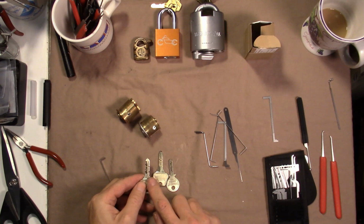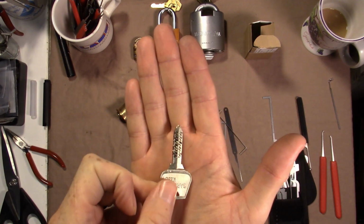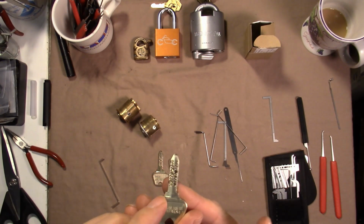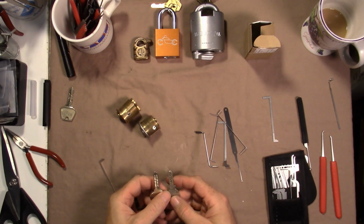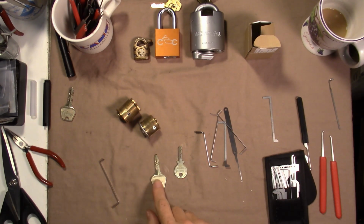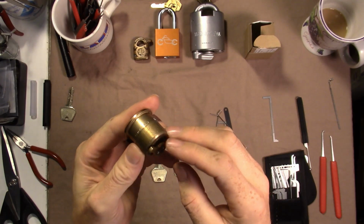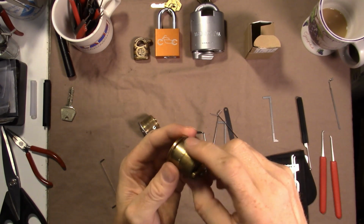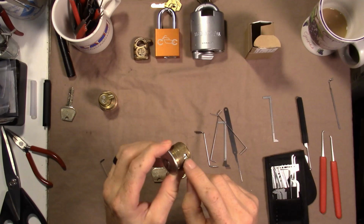All right. This is my attempt on the Queso to determine which pins were actually being used, because this is a master key. Not all of those cuts actually align with pins on this lock. That's every potential space that could have a pin, and it's drilled. So it's very confusing. And this one might be too, because I don't think there's quite that many pins in here. I didn't feel all of those. So this may be a form of master too, but not quite as intense. Anyway, on the Queso, you have this roll pin that holds the whole core assembly here into this housing, and then there's, from what I understand, another piece you have to drill out to get the core out of that, where this one has a set screw.